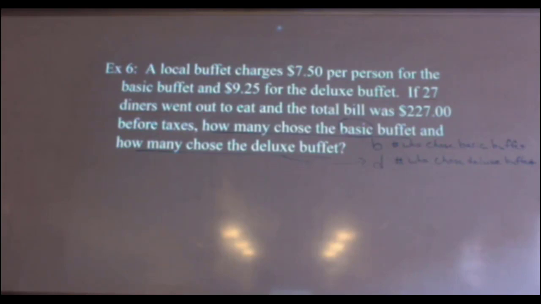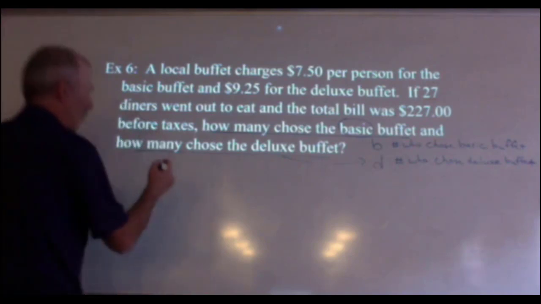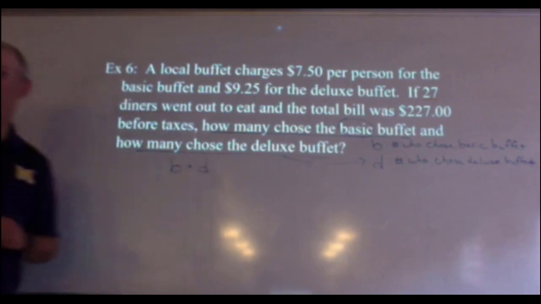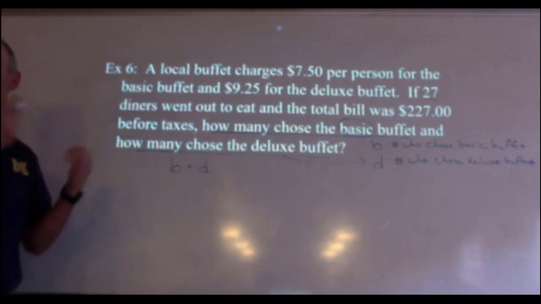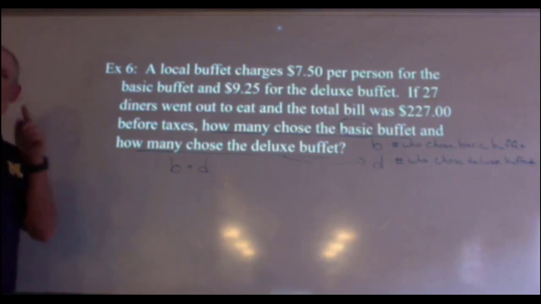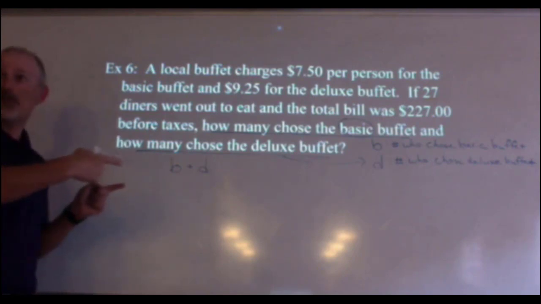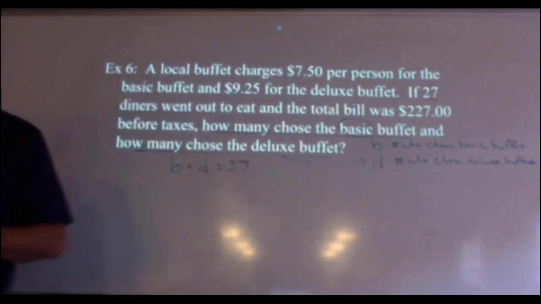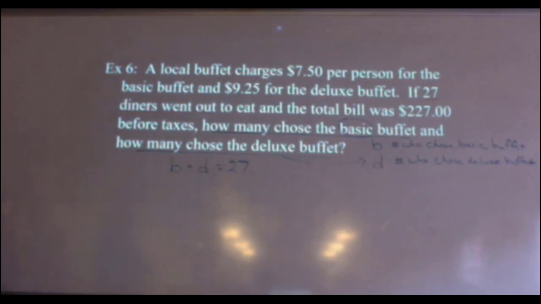We subtract the number you gave from the total. And the reason is because we know how many people went, right? 27 people. And here's what that tells us. The number of people who chose the basic buffet plus the number of people who chose the deluxe buffet has to be equal to 27, right? You guys know that, but the hard part is getting it down in an equation, right? Because when I asked you the question in words, you both answered it. Okay? So B + D = 27.